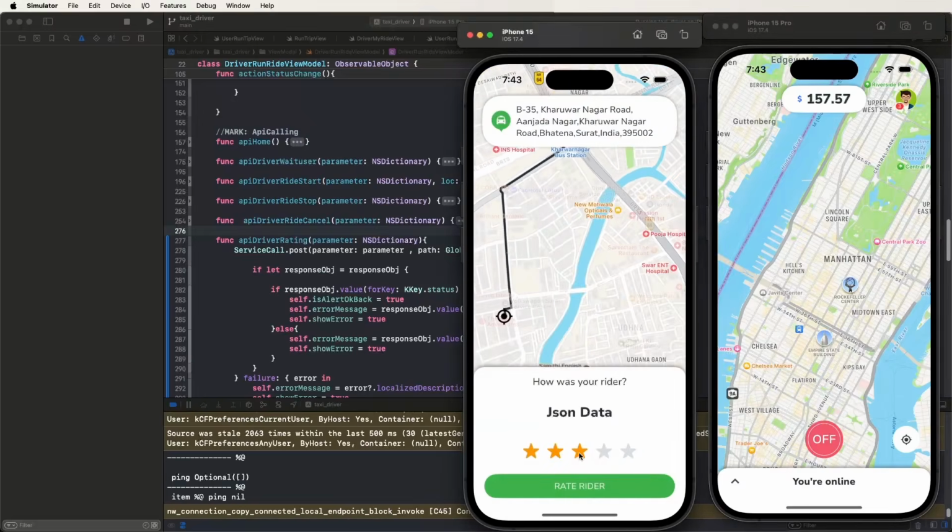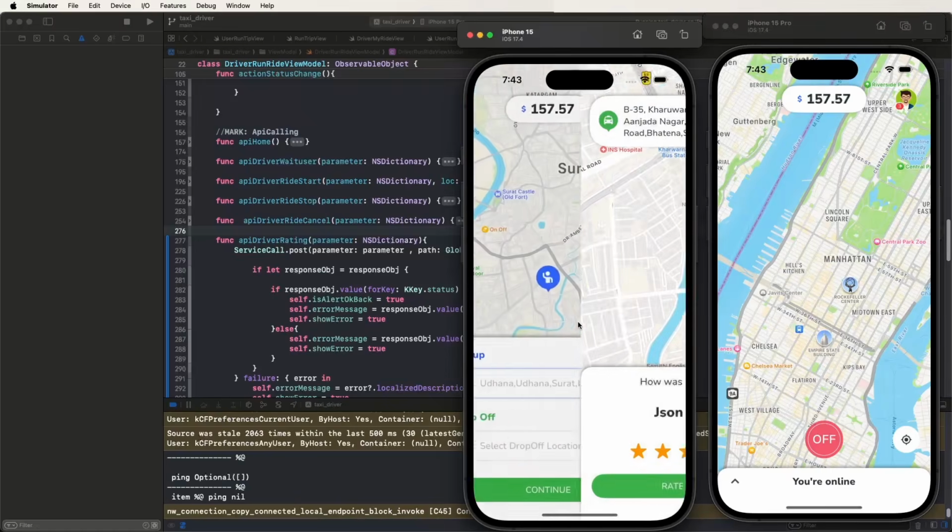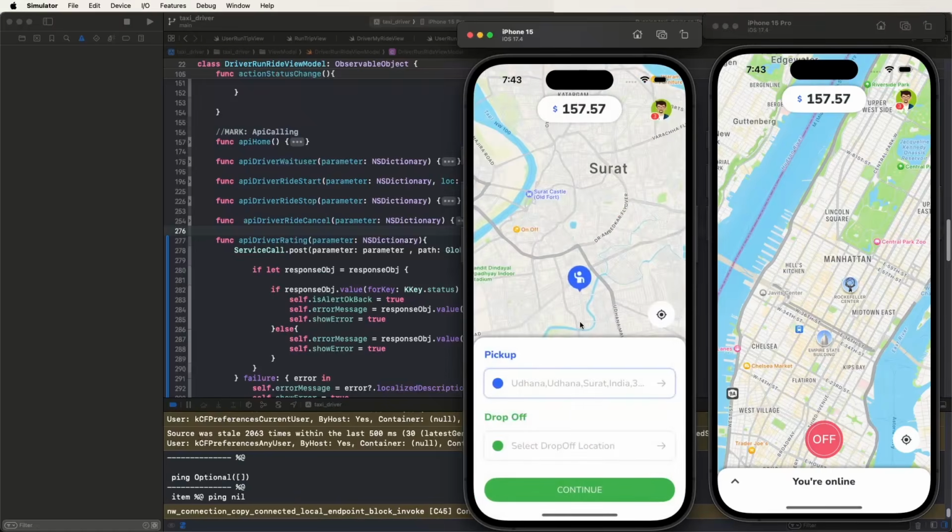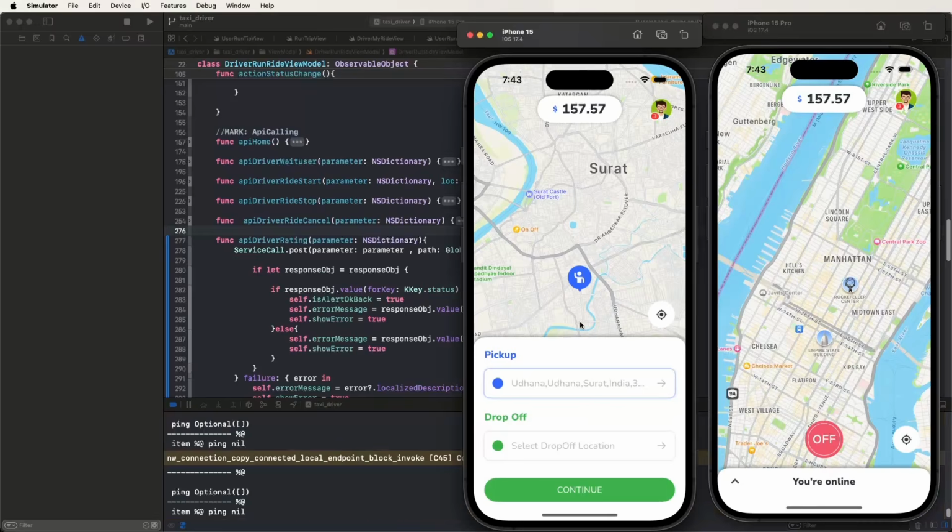Now accept, or rather we need to show the pop-ups and give the rating as 3. Now for the user, give the driver the rating: write down 3 stars. Then submit, and it says thank you for the ratings. So we open it and go back to the screens again, then go inside the home screen. This is how we give the user ratings and driver ratings, and we call the APIs.